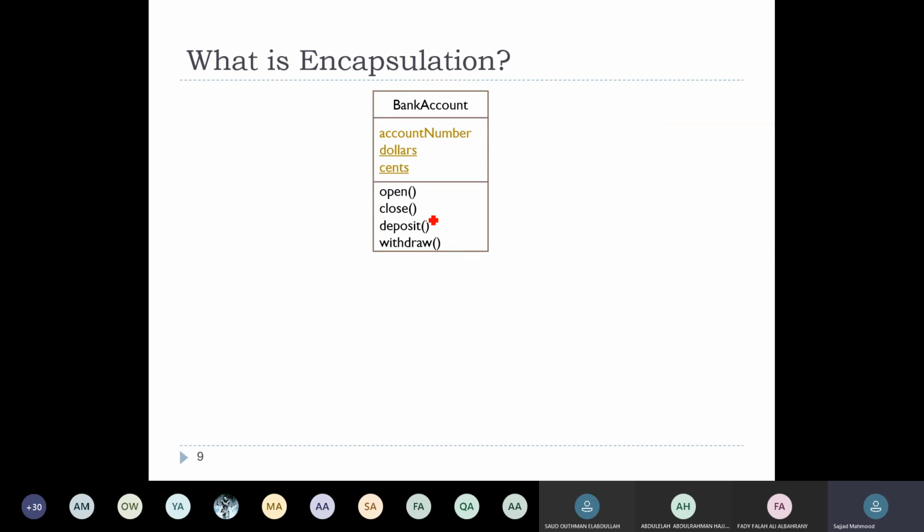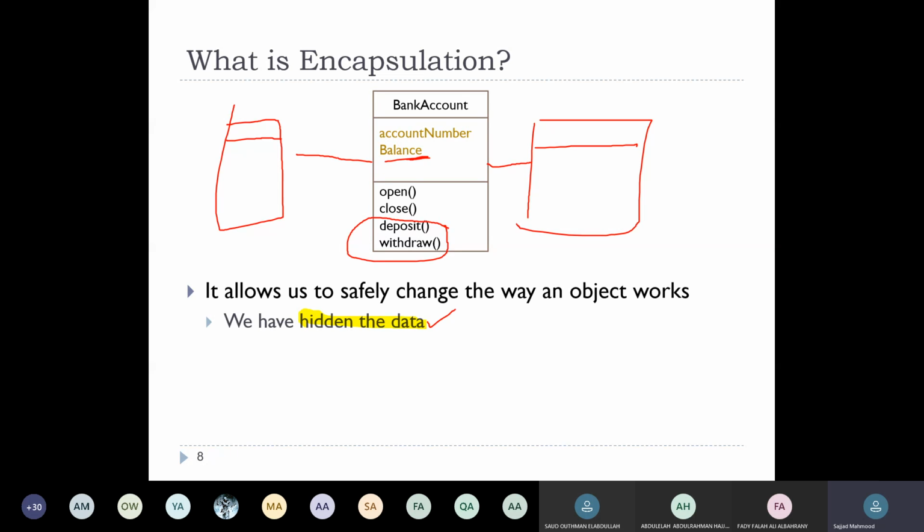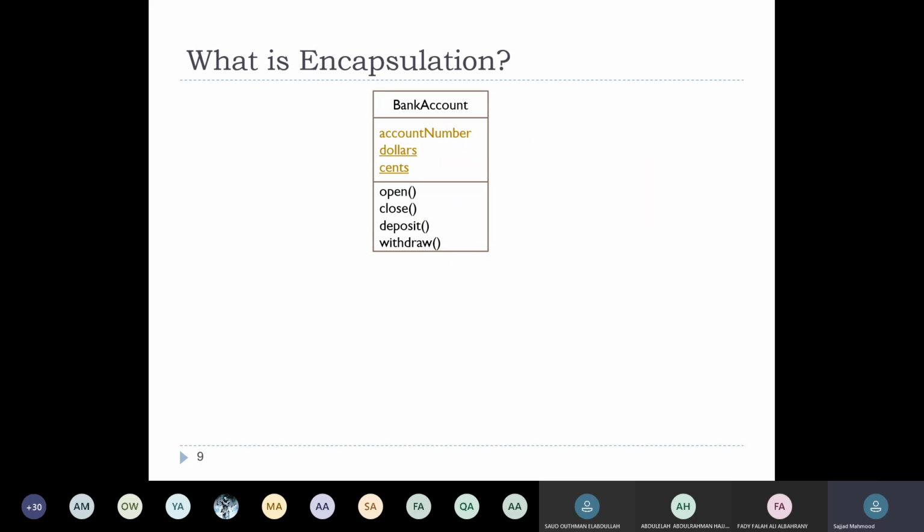Now, another big advantage is, what if I change the way I'm storing balance? The requirements change, something else changed. I go on and change the balance, and rather than recording the balance as one single value, now I'm going to record the balance in dollars and cents. Am I getting any other advantage because I made them all private?